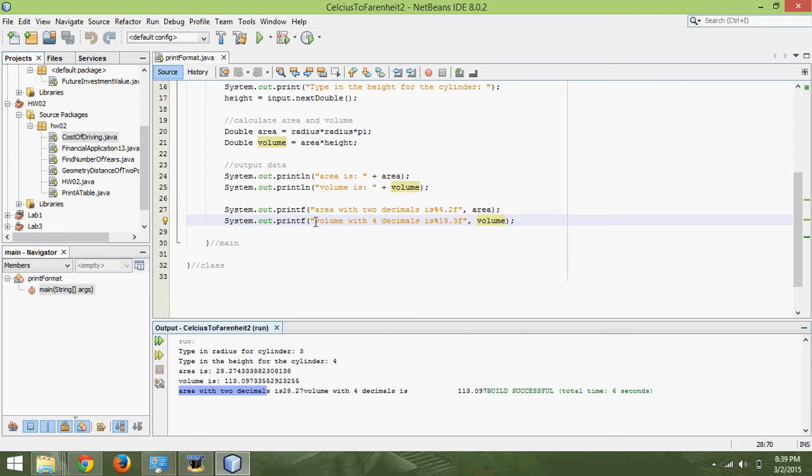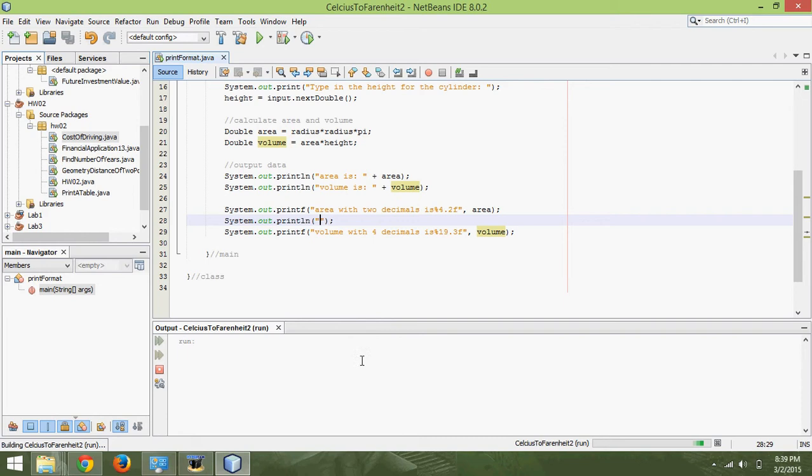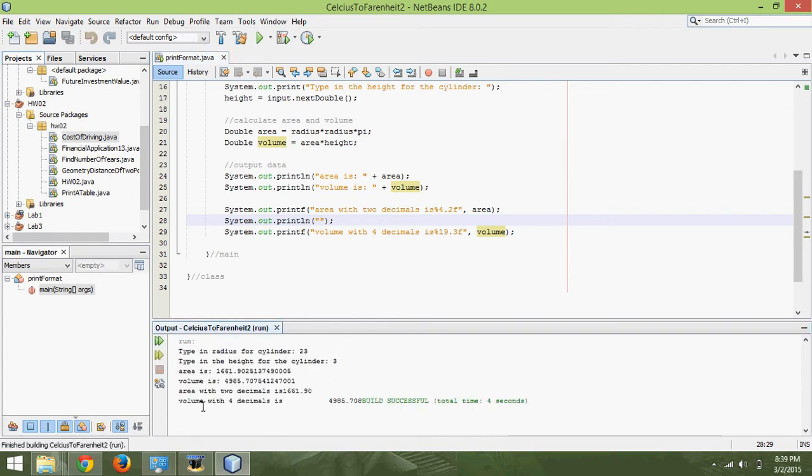So what I can do to fix that, I can either go in here and just type in a system.out.println. The println is basically like hitting the enter key, so it goes down a line. Alright, so I'll show you that fixes it. So I'll just type in some numbers, and it has brought these down. Notice the area and these two areas are the same. We just have a little bit more accuracy up here. We've got a few more decimal places. And the volumes are the same numbers, they're just different accuracy.